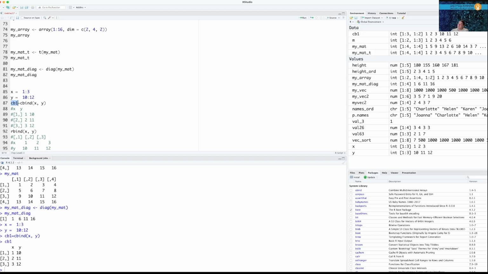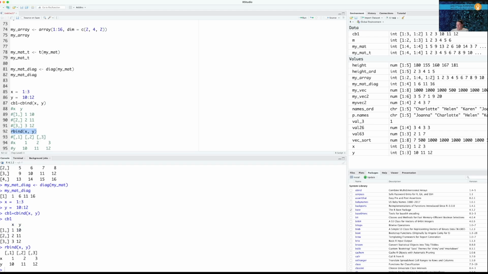So it's binding two columns. Similarly, if I bind the two vectors with rbind, I will get a matrix with the first row being x and y being the second row. So we're binding rows in this case.